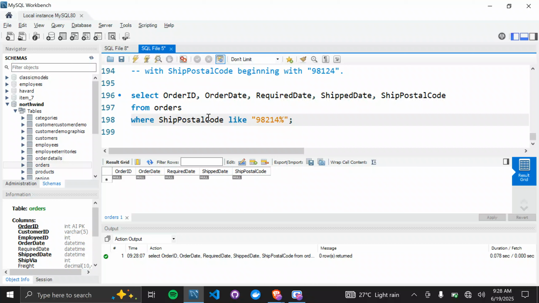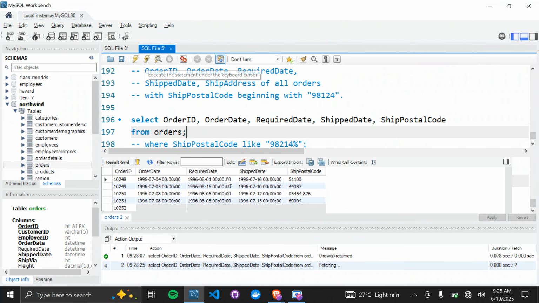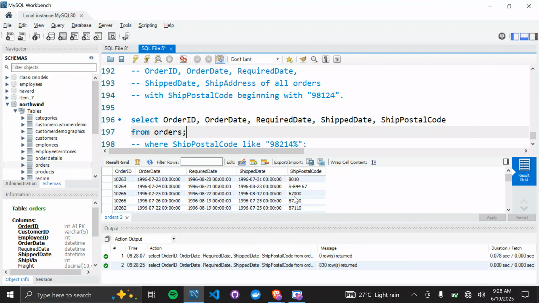98214. And to be extra sure, we can double check, so we can get all of the information there. If you go through all of this information here, you're probably not going to find any that starts with 9814. Oh, is it? No, 98124. This is it here. So that's a mistake. We typed 9814.